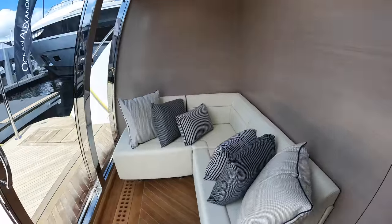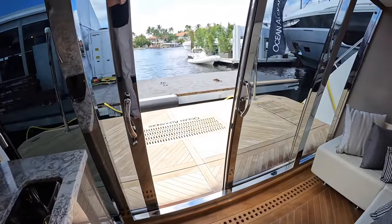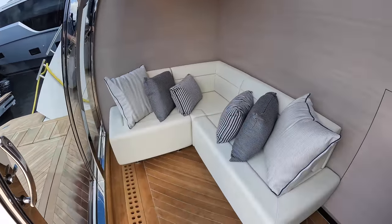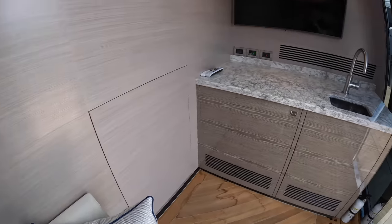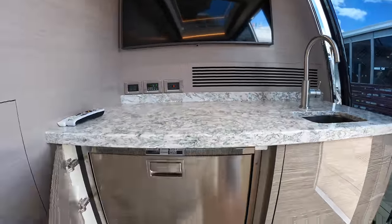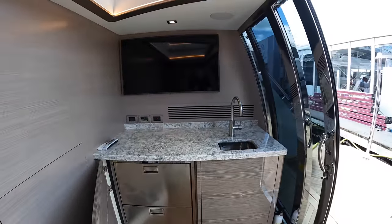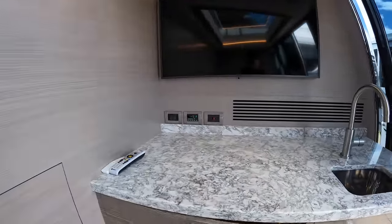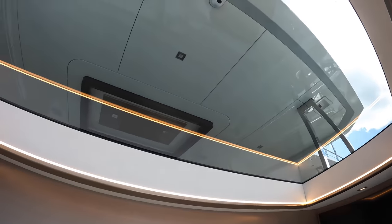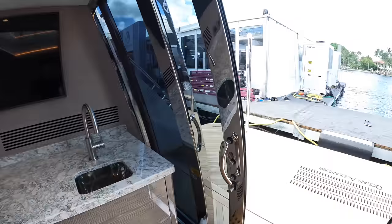You can slide this door open, and both of these doors — I'm keeping one of them closed because of the wind — can open up completely, opening up this space. You have an L-shaped settee in here, and then opposite of that there's a TV mounted up on the wall, and then you have a sink and some fridge freezer drawers. It's a very well-catered area, and overhead you actually have a glass roof, so there's plenty of natural light in here and it just feels like an awesome place to hang out.